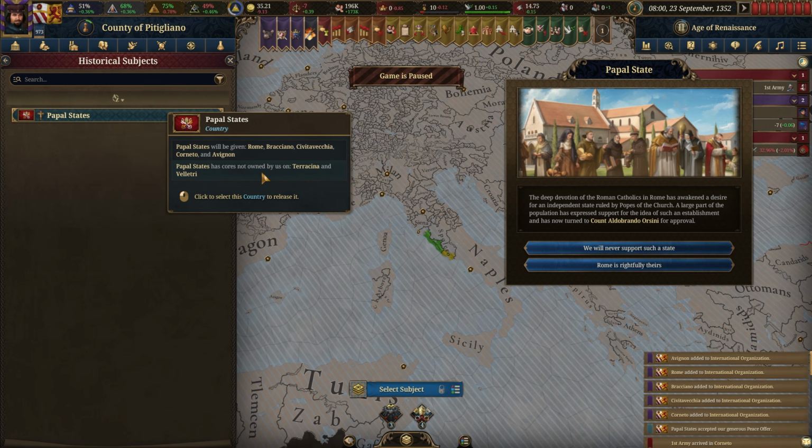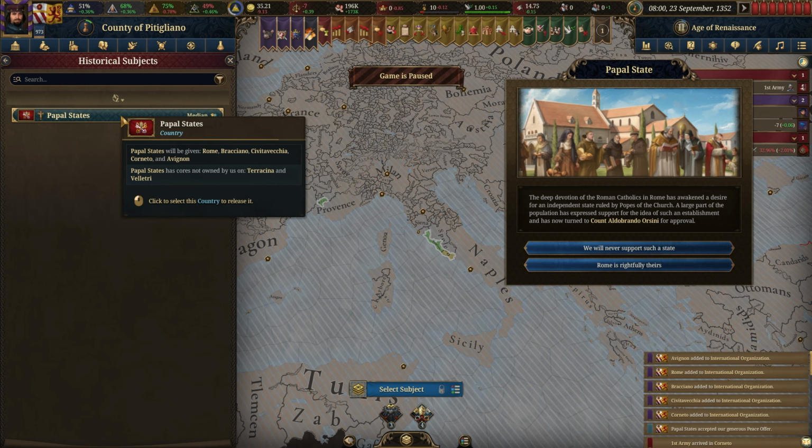But because I actually lost the Civil War as the Papal State, this Papal State that I'm releasing right here is not the historical Papal State. It is basically the revolter country that formed the Papal State. And that one I can actually release as a subject.